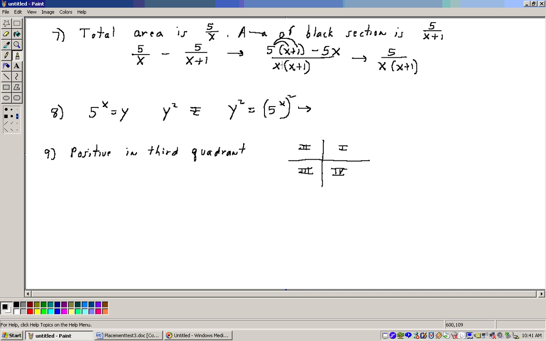What's extra in this common denominator that's not in this one? Well, an x plus 1, and we need to take that x plus 1 times that numerator, which is 5. So we need to take 5 times x plus 1, minus what's extra in this denominator that's not in this denominator, an x. So we need to take that x times 5 to get 5x.